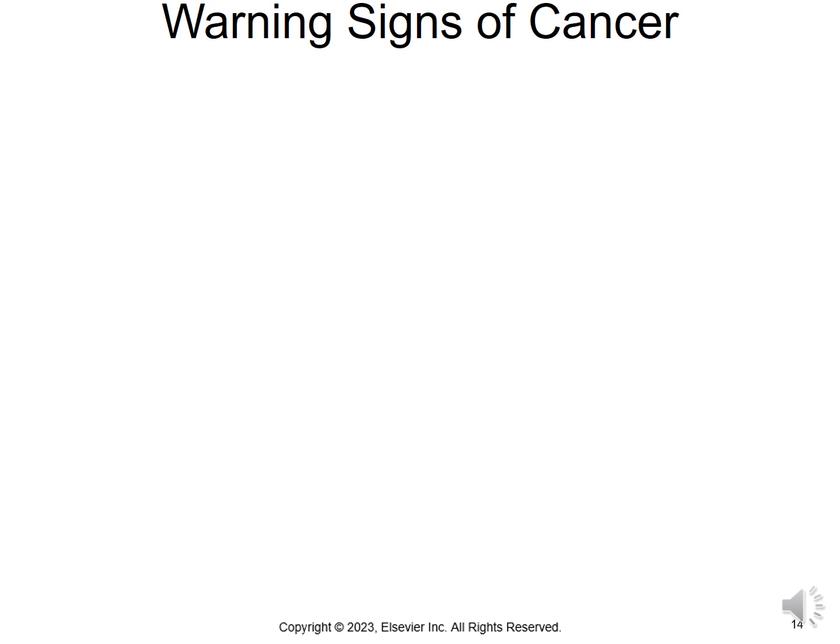Warning signs of cancer that people should be familiar with, and that you should be familiar with as a nurse, are unusual bleeding or discharge anywhere in the body, a change in bowel or bladder habits such as prolonged diarrhea or discomfort, a change in a wart or mole, especially in the color, size, or shape, a sore that doesn't heal quickly in the mouth, on the skin, anywhere, unexplained weight loss, anemia, low hemoglobin, and persistent fatigue, persistent cough or hoarseness without reason, and a solid lump, often painless, in the breast or testes or anywhere in the body.